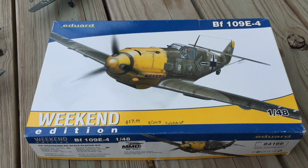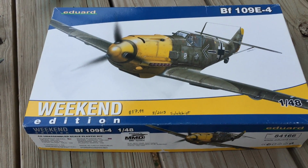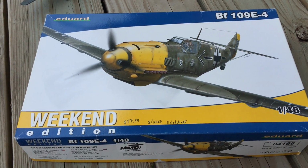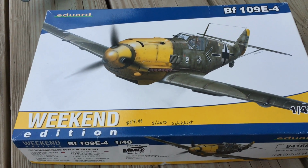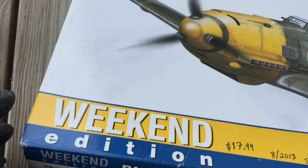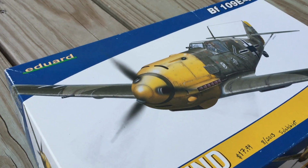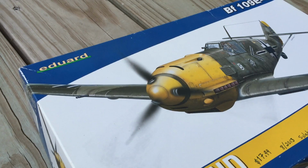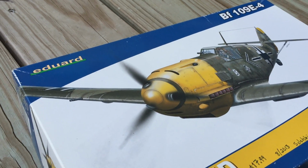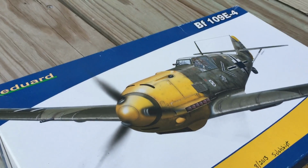Alright guys, so today I am doing my finished review of the 1/48 scale BF109E-4 from Eduard. Now, this is the weekend edition kit. So here's some little information about this one. I picked this one up on eBay for like $15. Now, surprisingly, the kit was started even though the description said that the kit was not started. But here we go.